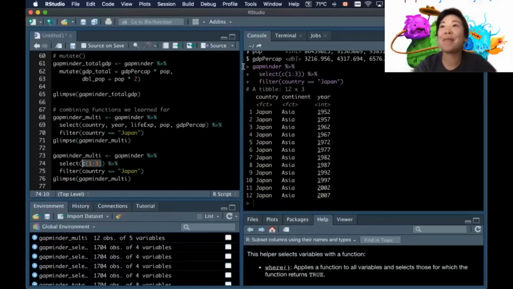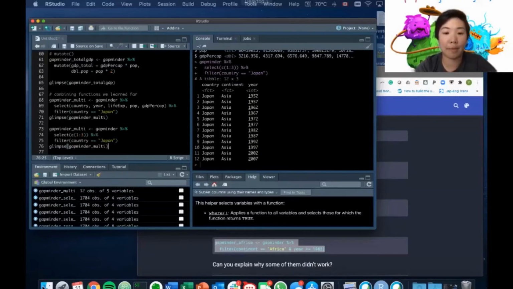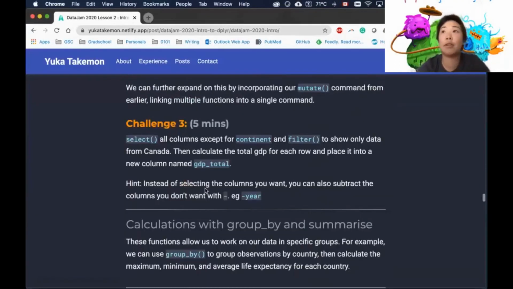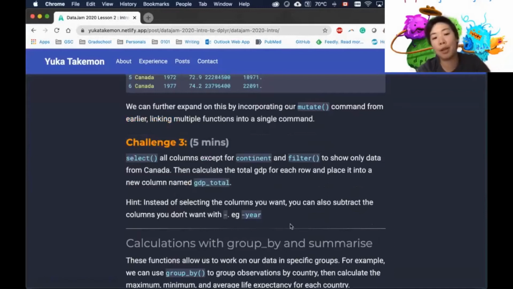Okay, so with that, let's move on to our third challenge. In our third challenge, there's no selecting, there's no ABC options anymore. I've amped up the challenge so that you have to code for yourself from scratch.